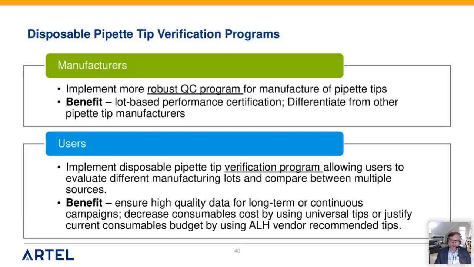And then for users, that's us. That's the folks that are in the lab. And again, this is about making sure we're using the right tips for our needs. And we can evaluate different manufacturers, but we can use science, not just cost. We can use science to compare these different sources. So again, it's a good way to look at alternative manufacturers, but it's also a good way to prevent catastrophes in a screening campaign or a sampling campaign by using multiple lots throughout that experiment.